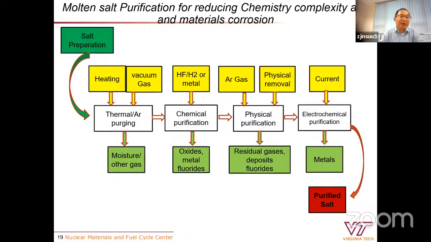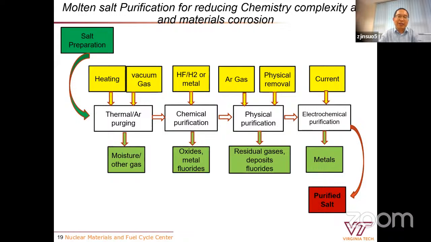After that, we still have oxide in the salt. For example, you have salt oxide, you have uranium oxide. So what we do is use HF and H2 to purify the salt, making your oxide react with HF. We know that one process to get UF4 is to react UO2 with HF, right? After you do this, you can convert most of the UO2 in your salt to UF4 and dissolve it into the salt.